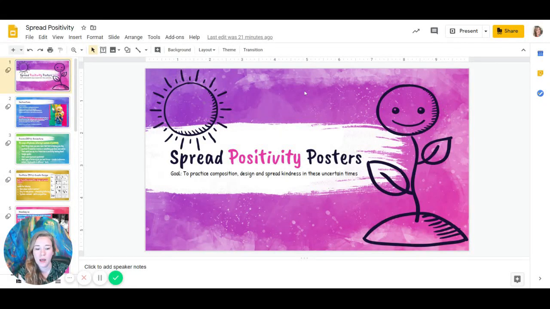We're working on a positivity poster, or a design based on a positive phrase. This comes from when class was just canceled, when everything was just ripped up from the roots. I was on a walk outside trying to get my bearings, and I came across this note tied to a tree, and there's a picture later in the slideshow. It said, "One day at a time, XOXO."